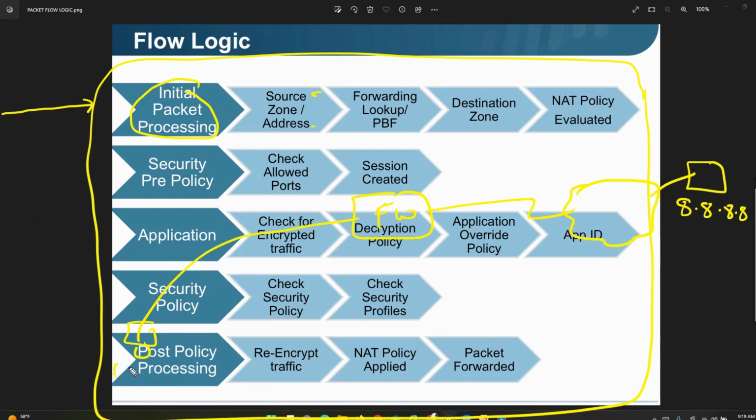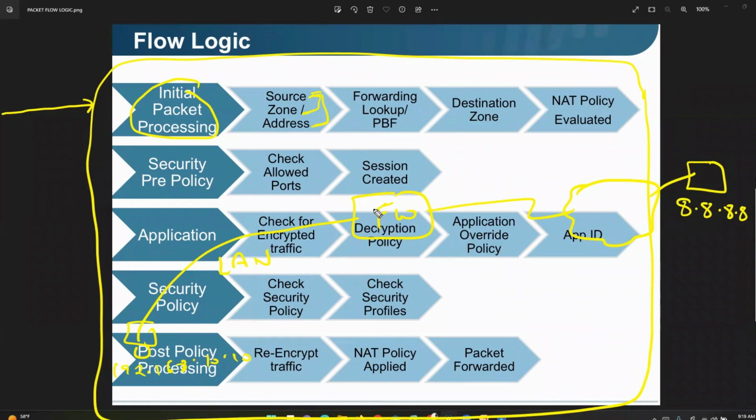Let's take an example: the source IP address is 192.168.10.10, and it's trying to communicate with 8.8.8.8. The firewall can verify this source IP address, and that this traffic is coming from the LAN zone. So two pieces of information your firewall can identify and verify: source zone and source address.